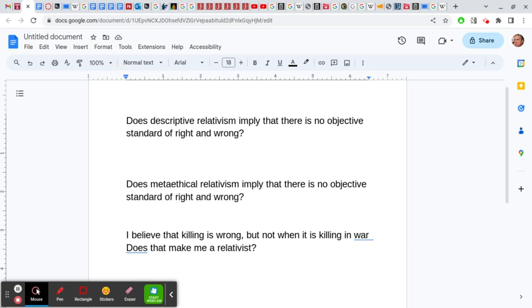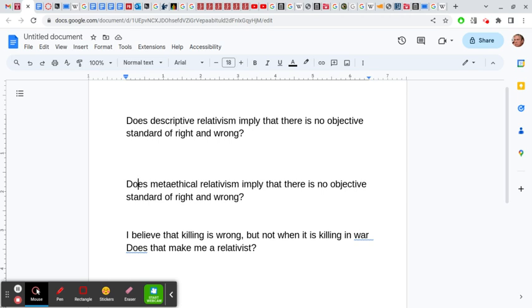And here we're sticking to relative to culture. So explicitly part of meta-ethical relativism is the thesis that there is no objective standard of right and wrong, that all moral claims are merely relative to the person or culture that makes them, and that there is no truth of the matter with a capital T that could adjudicate between differences. So meta-ethical relativism is really a theory of morality, whereas descriptive relativism is not. So that really accounts for the difference.